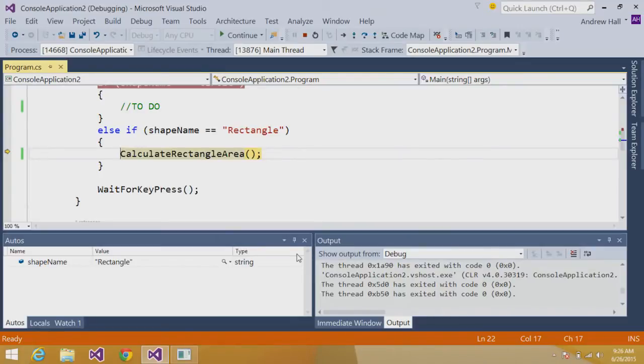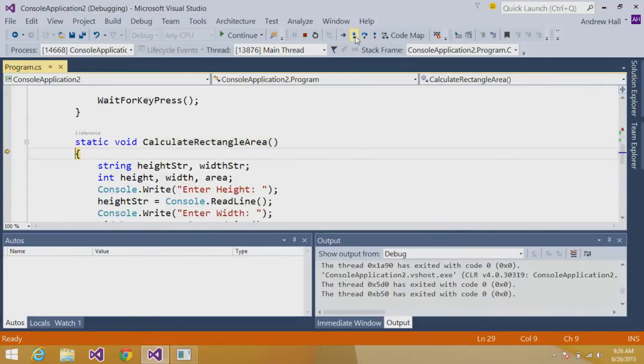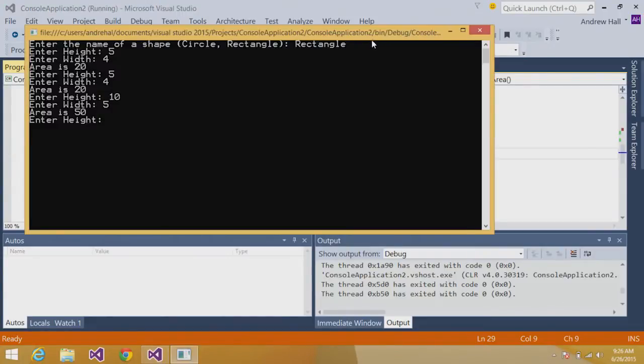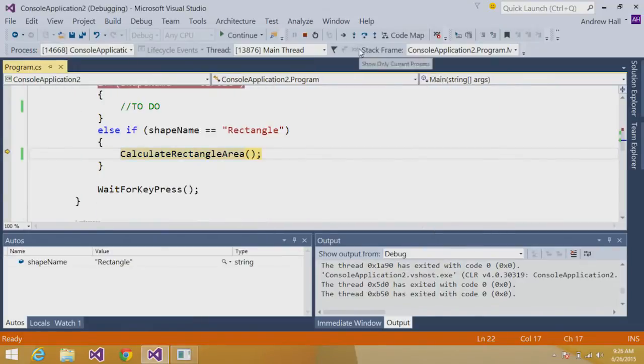I see. Cool. So let's go ahead. Now if I step over this again, let's do that one more time just to show exactly how that works. Let's go ahead and step into that. I'm now going to choose the step out functionality. It's going to prompt me for the height and width again, 10, 5, and now it's going to stop after that function. So if you accidentally stepped in and you're like, oh man, I don't want to have to go through everything, you can step out of that right away.